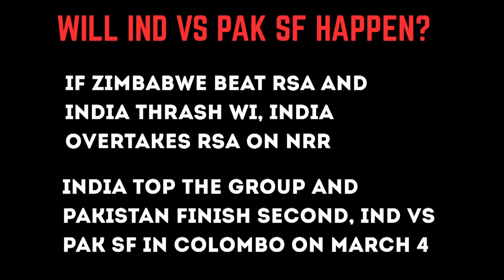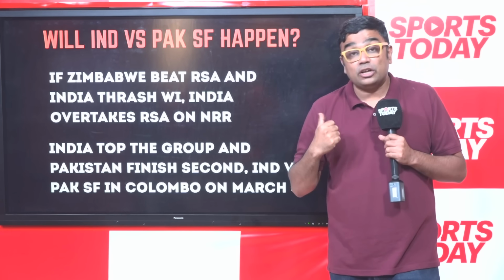If that happens, India top the group and Pakistan finish second, then the India versus Pakistan semi-final will take place in Colombo on March 4th, the day of Holi. India versus Pakistan, the Holi derby, will take place on March 4th in Colombo. March 5, the other semi-final will take place in Mumbai. If Pakistan make it to the semi-final, one way or the other, the semi-final will take place in Colombo. So, this is the one scenario we are looking at.